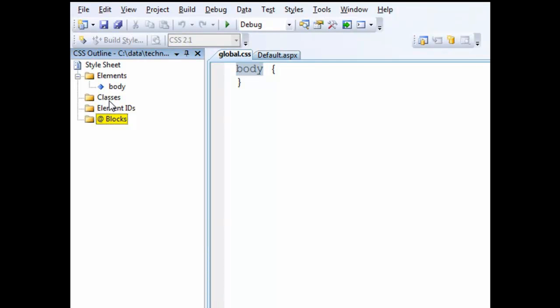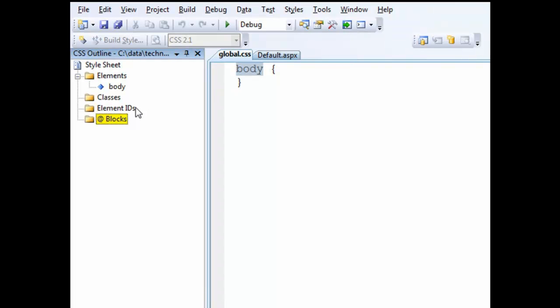This window is interactive, and it's not just for viewing the different styles. We can also create elements from this tool, or if you would prefer, you can just type right into the source code editor. Let's begin creating our style sheet by modifying our basic body HTML element. The body tag defines all the contents of your HTML document. As you will see, the CSS Outline tool works directly with the source code editor. It's merely another representation of the code in your CSS file.